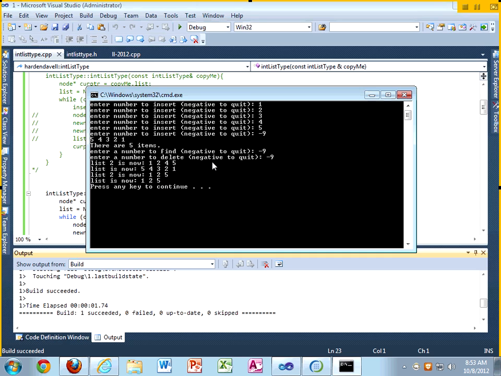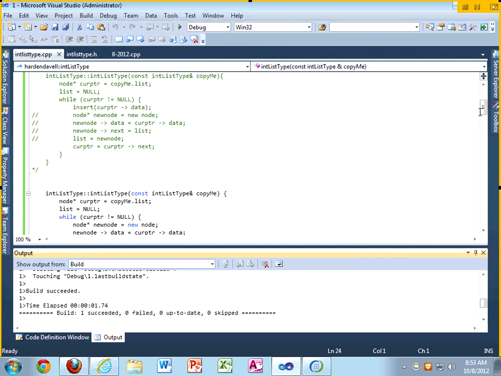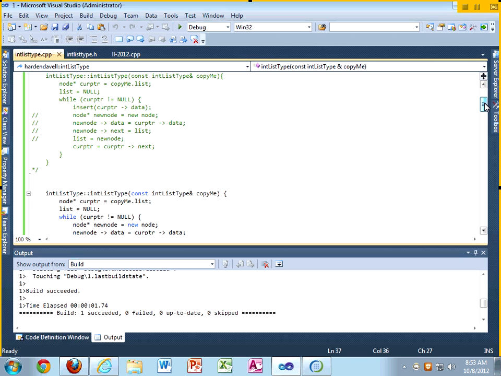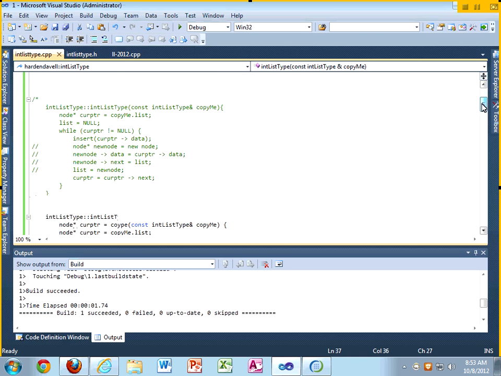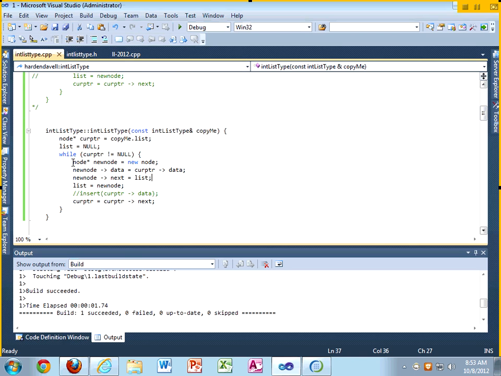Okay, so for whatever reason it didn't work when I had the insert in there. I just want to play with that for another minute.